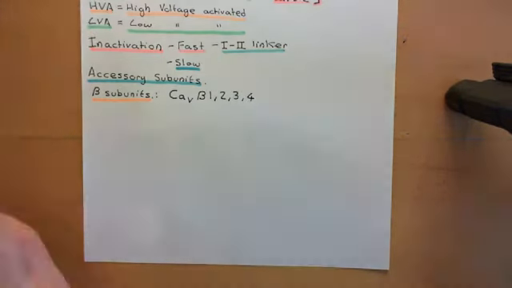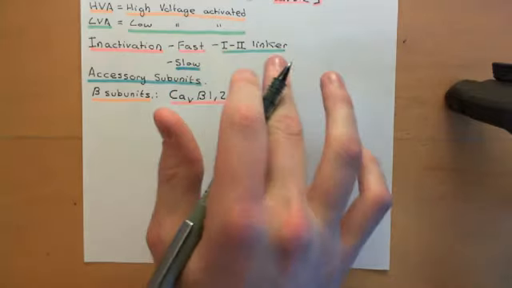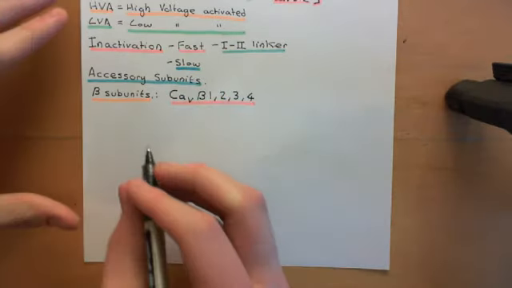Now, all of these proteins are non-integral membrane proteins. They're not integral membrane proteins. They are globular proteins that are on the cytoplasmic side of the membrane, and they're going to attach onto the bottom of the alpha 1 subunit of the voltage-gated calcium channel. Now, there is a specific portion that they attach onto, which is a portion that we've already met. They specifically attach onto a domain in the 1,2 linker.